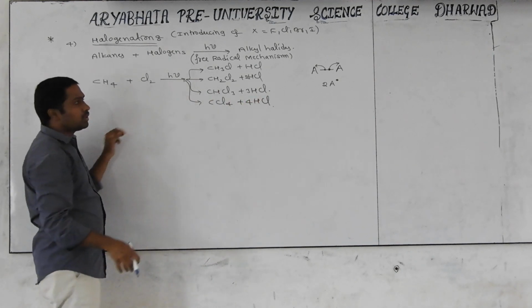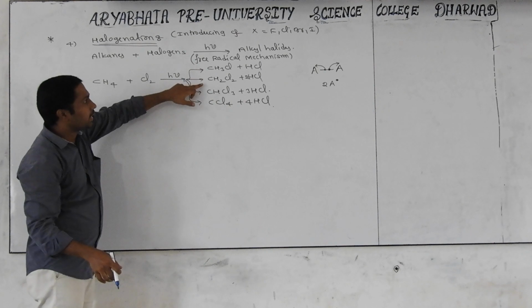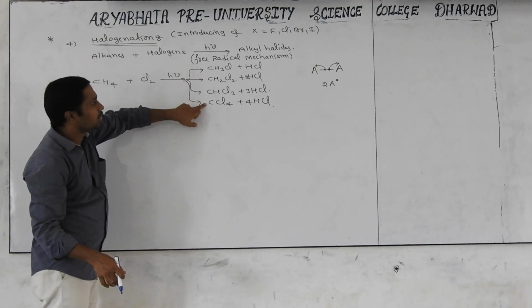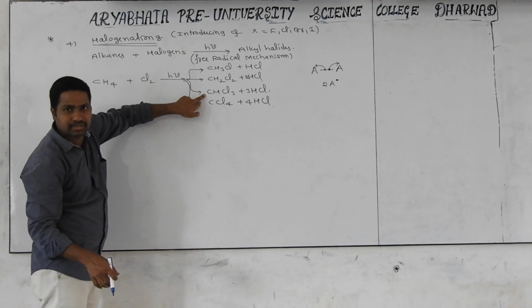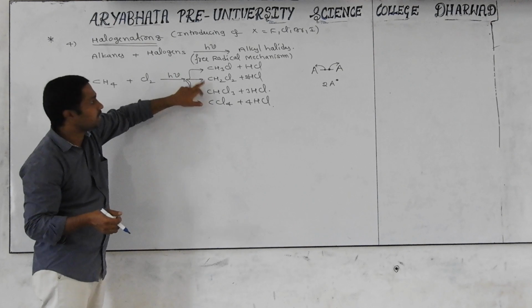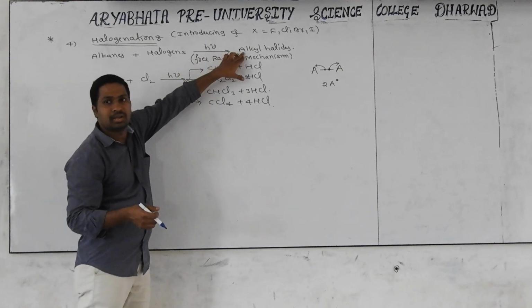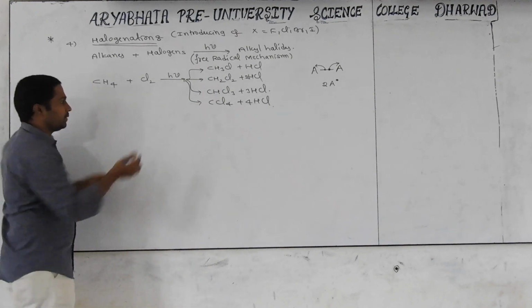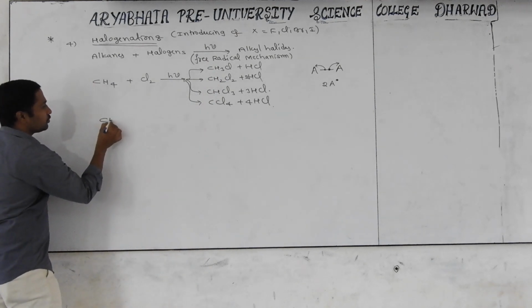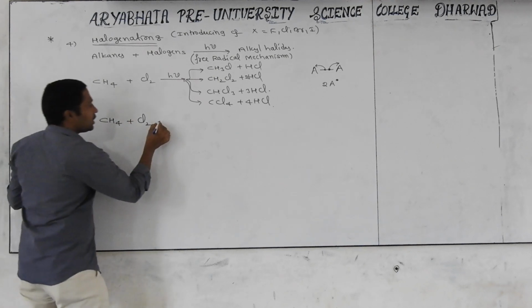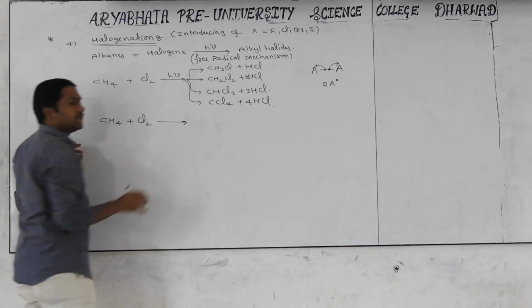Did you observe this? Monohaloalkane, dihaloalkane, trihaloalkane, tetrahaloalkane. These we commonly call polyhaloalkanes. When more than 2 halogen atoms are there, they are called polyhaloalkanes. Anyway, these all fall under the term alkyl halide. Just for understanding, I will give you one explanation. For example, CH4 reacts with Cl2. Sir, how do you get CH3Cl and HCl?